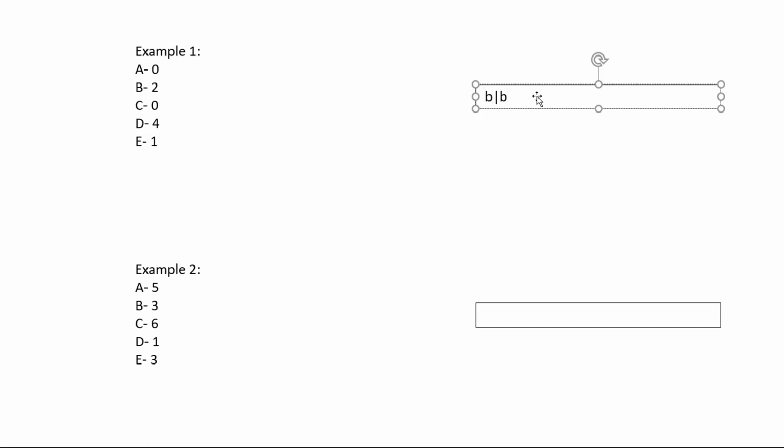Now D has a count of 4. It should be also placed evenly. So we place 2 Ds over here and 2 Ds over here. Doesn't matter how we place D, it can be placed before or after B. And the only letter that remains now is E. So we can actually replace this mirror with an alphabet that is E. So this makes our palindrome. And how many operations did we make in this example? Answer is 0, because we can actually make a palindrome without making any changes to the alphabets that are given.